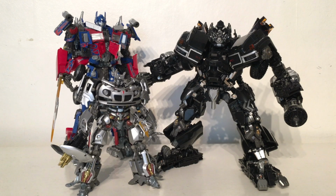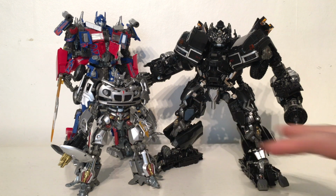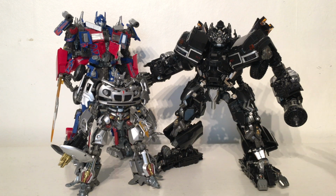And for a movie masterpiece size comparison with this Black Mamba Ironhide, here I have him positioned next to the newly released MPM Jazz, and personally I think the scale between these two works fantastically. As I stated, this version of Ironhide is slightly bigger than the original official MPM 6, so I think that the scale here works well.